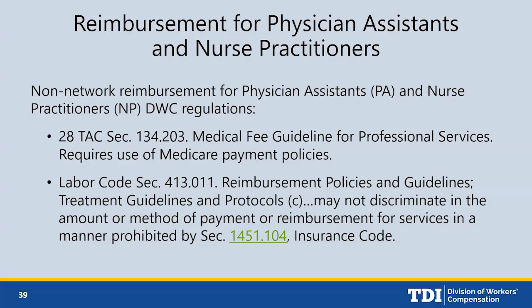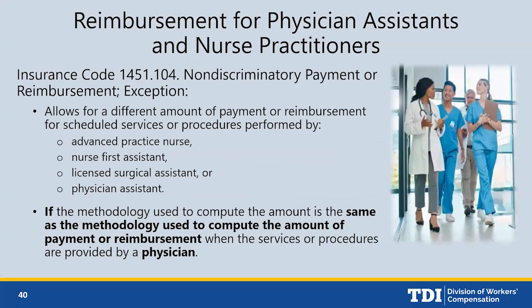But also know that in statute 413, it has a little loop to 1451.104 in the insurance code, and it says we may not discriminate in an amount or method of payment or reimbursement for PAs and NPs and some other healthcare providers too. But know that 203 applies and 413.011. And how that works is 1451.104 says that the statute allows for a different amount of payment or reimbursement for APRNs, nurse first assistants, licensed surgical assistants, or PAs, if the methodology used to calculate the amount is the same methodology used to compute the amount of payment or reimbursement for a doctor or a physician.